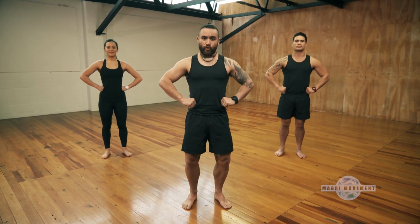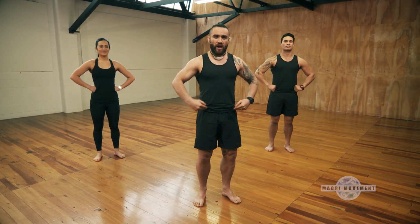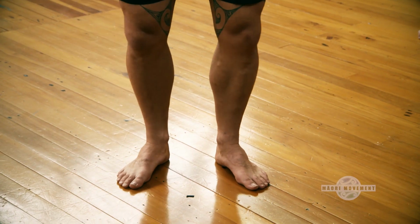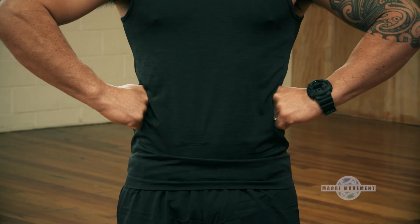We're going to start off in a neutral position. Our neutral position is our heels underneath our hips. We want to have a nice long spine. Our head wants to be pulled from the sky. Let's get our toes slightly on the outside of the shoulders. Hands are on the hips. For men, we embrace and cup just like so. Just fit them over the top of your hip bone. For girls, fist it over the top of the hip bone, just like so.